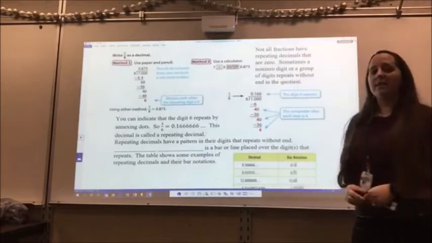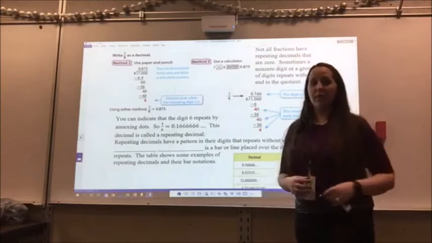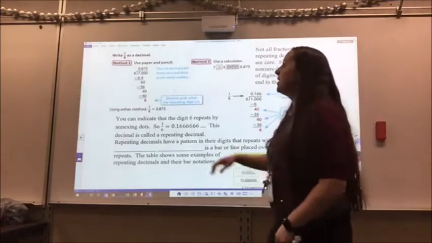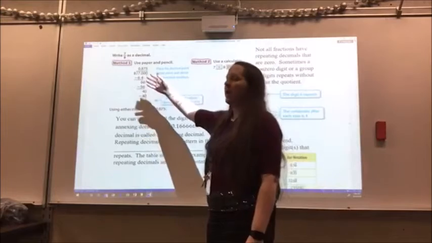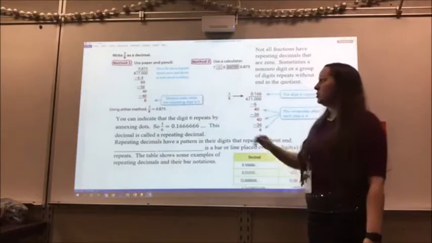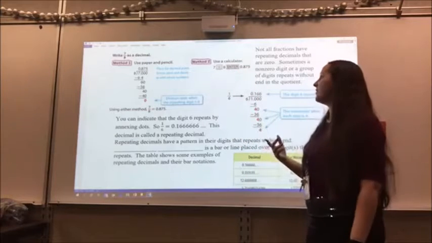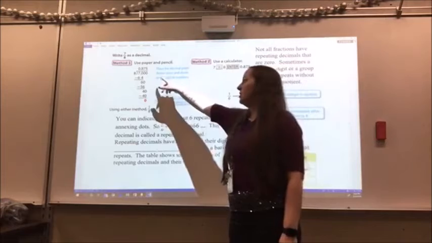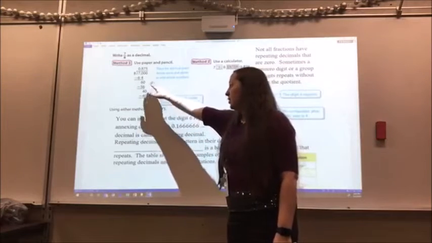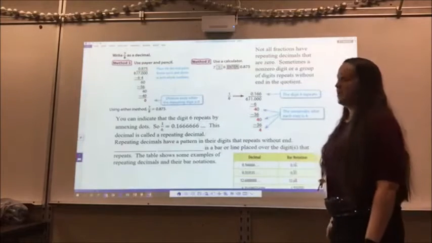Alright, as you can see, there are two methods to find the decimal of a fraction. I can either use paper and pencil to write 7/8 as a decimal, or I can plug it into my calculator. When you do this, you do 7 divided by 8 and you hit enter. You get 0.875. You can also do long division. When you divide all the way through, you get 0. Division ends when the repeating digit is 0.